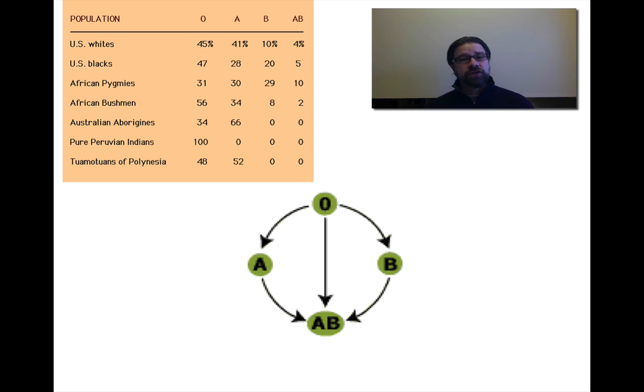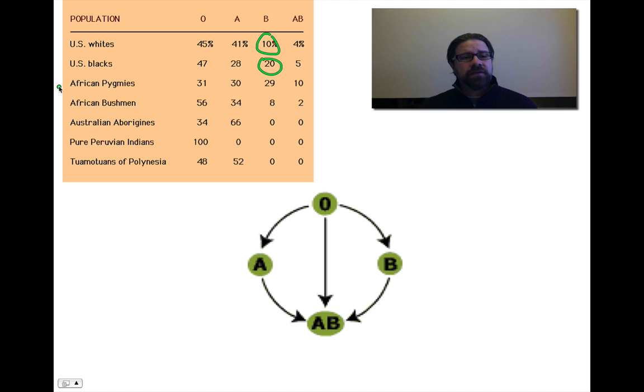This percent can change as people come into the country and people leave the country, and there's interbreeding amongst different populations. Of course, those numbers can and do change. U.S. African Americans, for example, have 47% O, which is about the same as Caucasian, but 28% A blood, which is significantly lower than that of the U.S. Caucasian population. However, the B-blooded population of U.S. African Americans is about double that of B-blooded Caucasians. And AB blood is about the same in both.